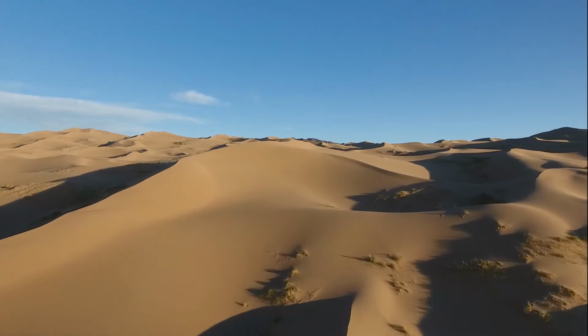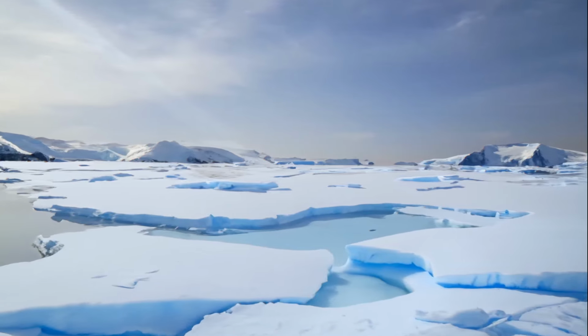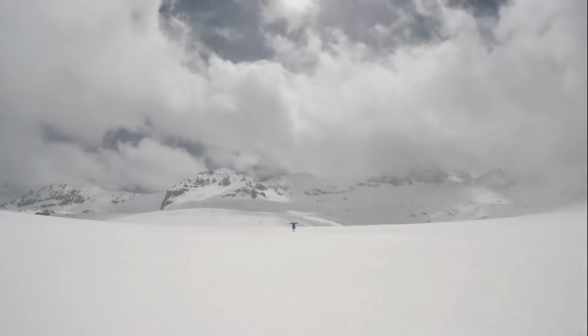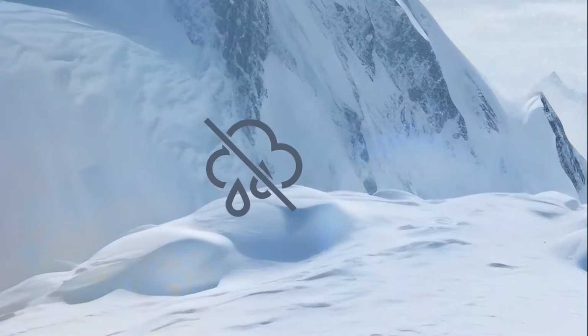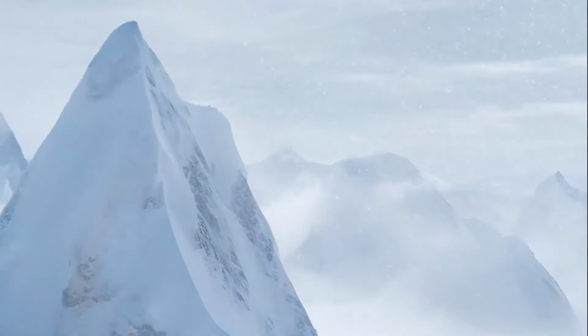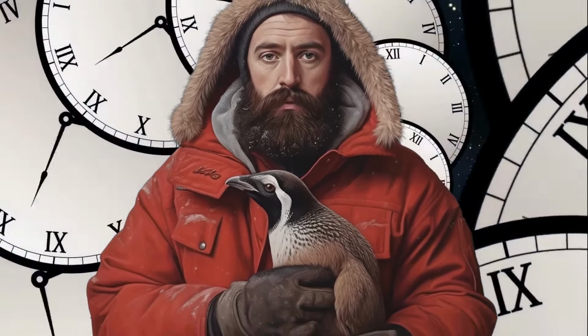So technically, it's not the dunes or sizzling heat that makes a desert, well, a desert. It's the lack of precipitation. But don't worry, if you ever find yourself lost in Antarctica, you won't have to worry about getting thirsty. Just make sure you bring a jacket and some mittens, because it's cold enough to make you into a popsicle. Not only is Antarctica one of the driest places on Earth, but it's also the coldest, the windiest, and the highest. Talk about overachieving.